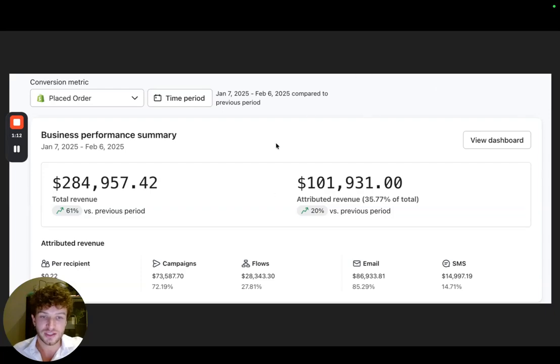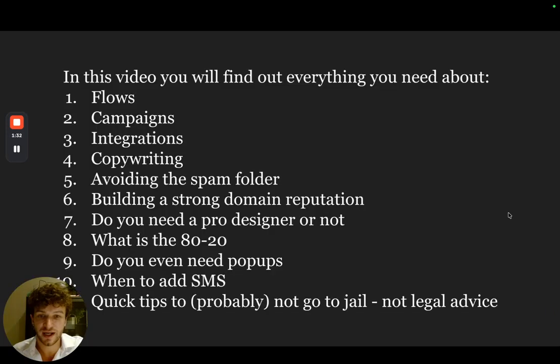So if you follow everything that I tell you step by step, then you can also have results, beautiful results like these for your store, where you're making over 100K per month from Klaviyo, just the emails. So your store might be crushing it even more than that. You can see that there's like email and SMS in there.